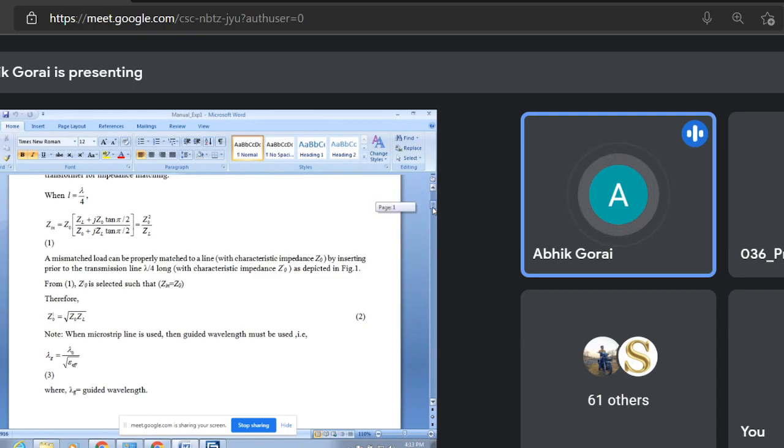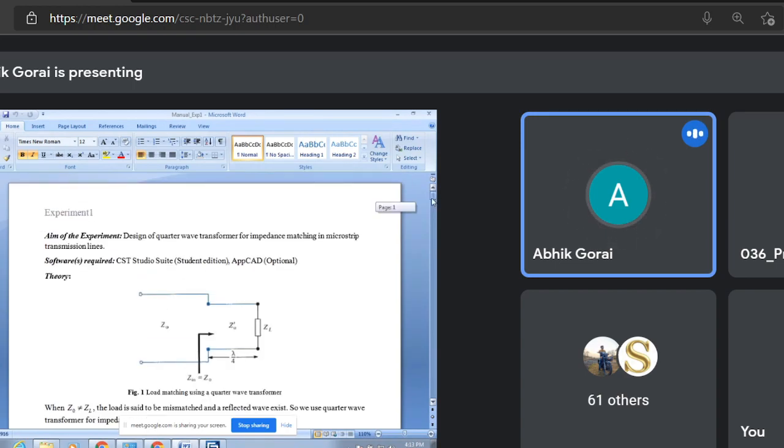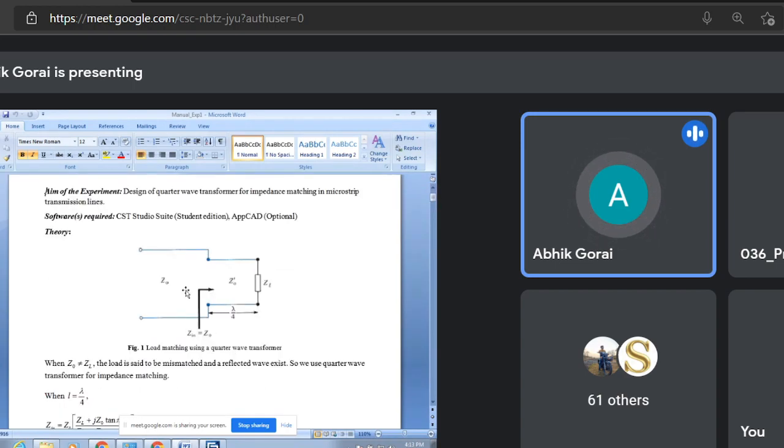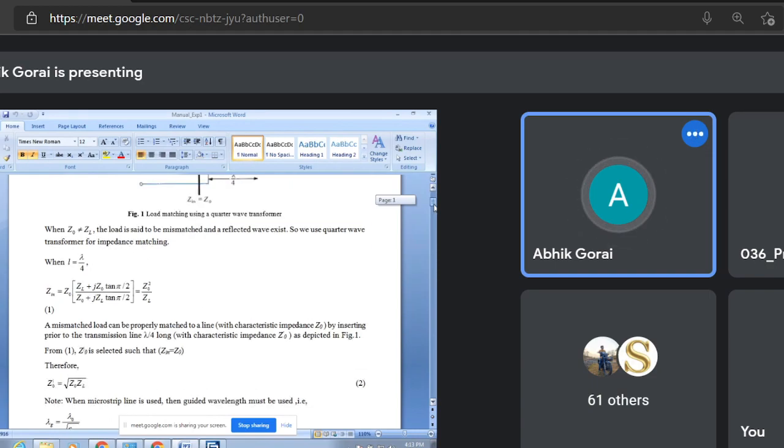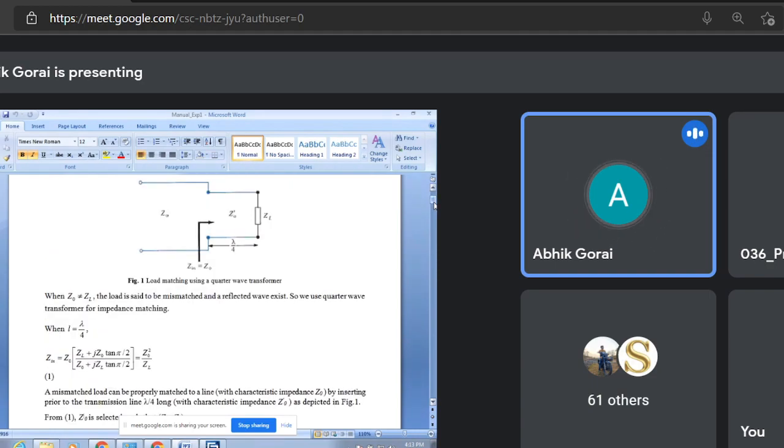So, what we have done in short, for matching this transmission line, we require to disconnect the load first of all. We have to reconnect this load through a lambda by 4 section of a different transmission line of characteristic impedance Z0 dashed, where this Z0 dashed is equal to under root Z0 into ZL. Right. Now we will have a very interesting physical feel of how impedance matching takes place.